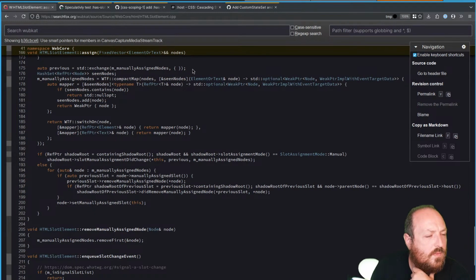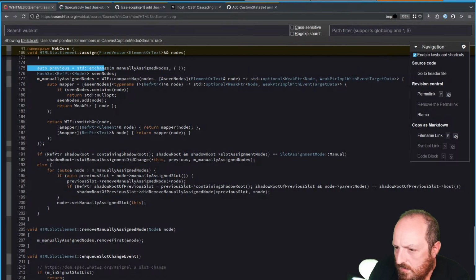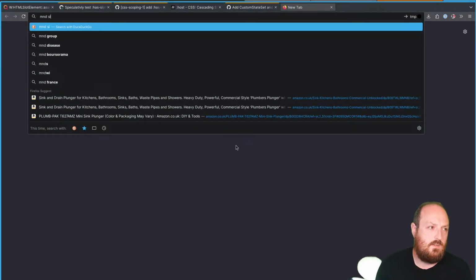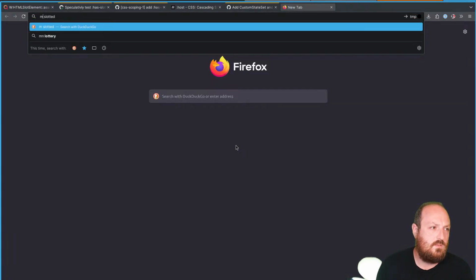Then there's some standard exchange. I don't know what this is. Standard exchange. Doesn't have any other selectors on itself, does it? Does the slot element have selectors on itself? No, I guess not. Is slot because slotted is on the... Well, no, slotted is on the slot element, right? I don't even know what slotted is on now.